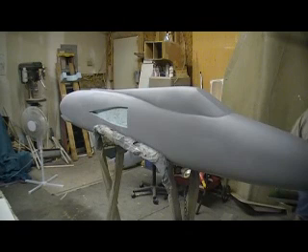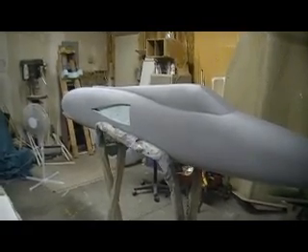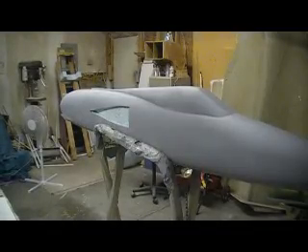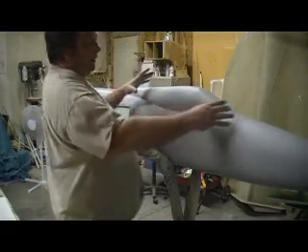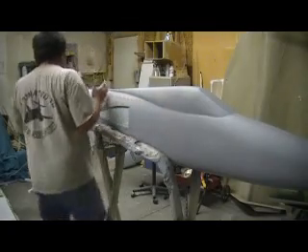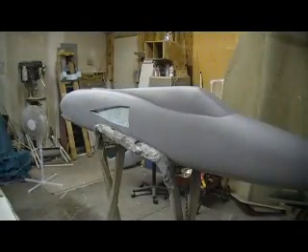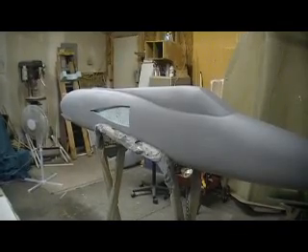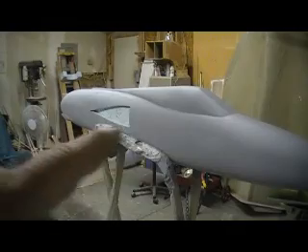The wings will come all the way off to just a round fuselage. After I get this all ready - nice and smooth the way I want it - I'm going to cut off right here and make a hatch for the radio. I'm going to mold it separate so we'll have a nice molded hatch. Back here I'm going to put one in for the engine, so we'll have a nice molded hatch for the engine back there as well.